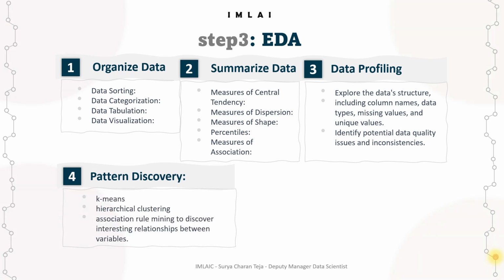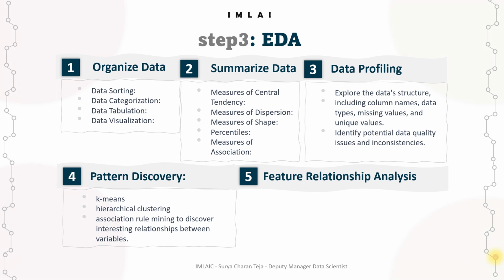So conduct association rule mining to discover interesting relationships between variables. So that's it. The most important step is using mainly the unsupervised clustering algorithms, which are used in discovering the patterns in exploratory data analysis of the supervised machine learning process. Very most important technique to be remembered. Okay.